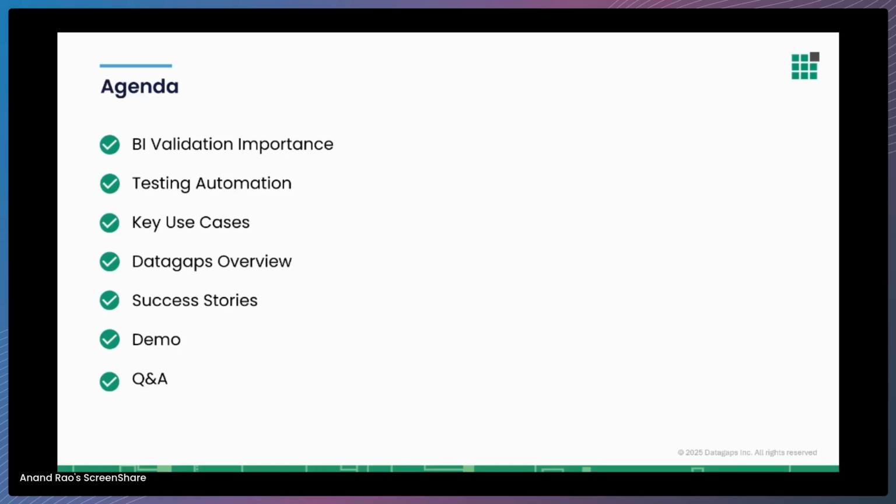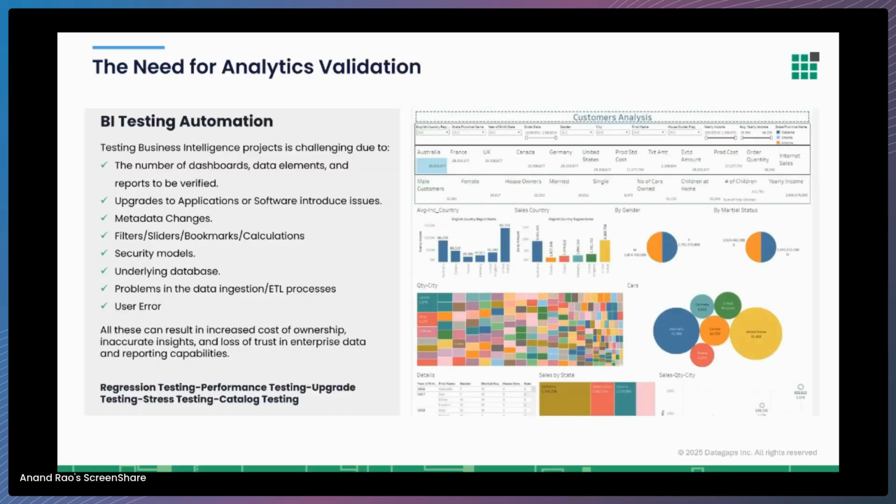So let's get started. First, let's explore potential issues in your data pipeline and analytics applications. A Power BI dashboard with heat maps, bubble charts, and key metrics may seem simple, but errors can arise at any stage from data ingestion to final execution. Data changes can introduce various inconsistencies, and the complexity of the dashboard combined with the number of elements like filters, sliders, bookmarks further amplify the risks.